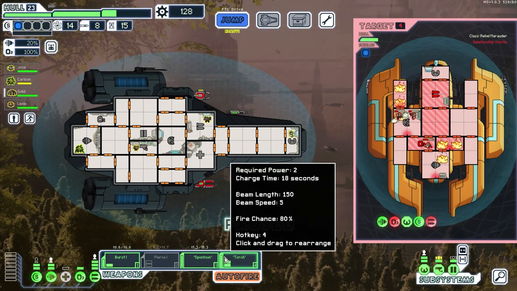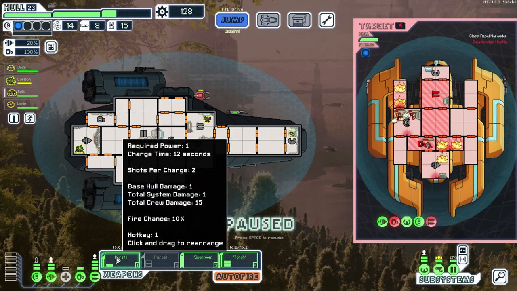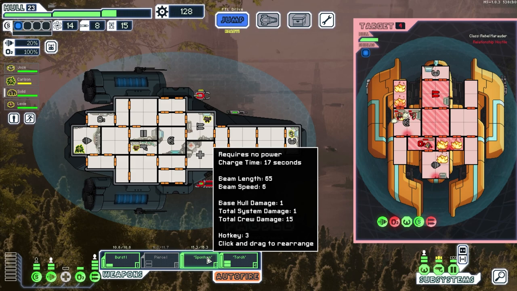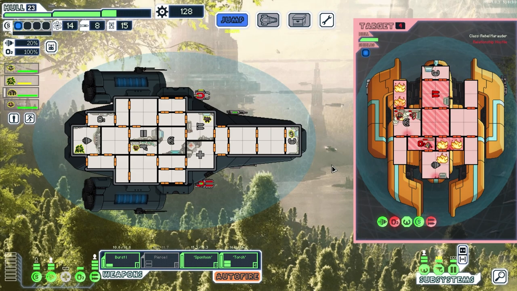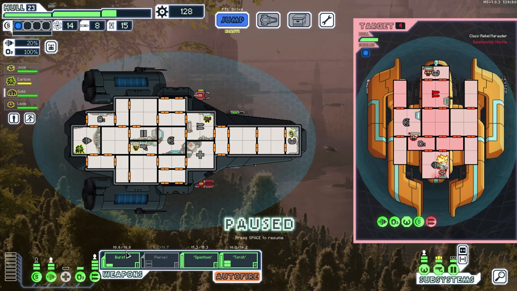Total base hull damage, total system damage. I'm trying to figure out. I don't think beams do direct shield damage unless they have a piercing thing. So they should all be dead. Oh, maybe not. Hold on.